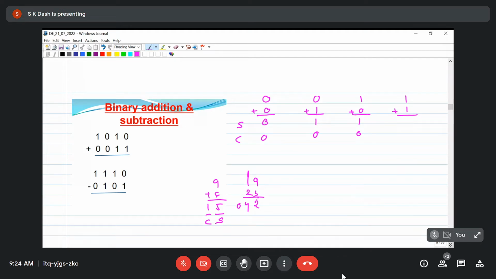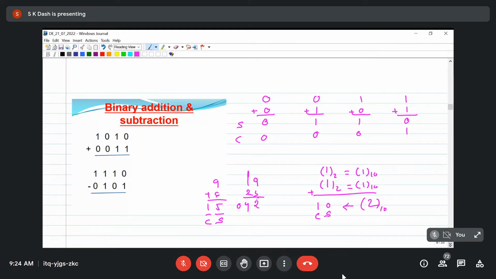Yes. So when you are adding 1 with 1, this 1 in binary is the same as 1 in decimal. So when we add them, this 1 plus 1 will become 2 in decimal. So this result has to be the binary equivalent of this. So what is the binary equivalent of 2? 1 0. That means this one is sum, this one is carry. So sum is 0, carry is 1.